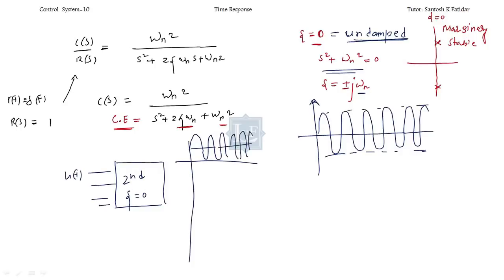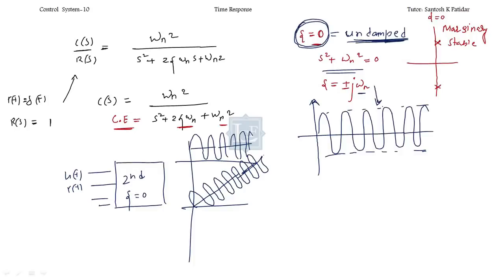If this is a unit ramp, so the unit ramp is like this, your oscillation will be like this. Across this, your system will oscillate continuously. Why is the system oscillating? Because your zeta is 0. Zeta is 0 means undamped system, and an undamped system will oscillate continuously. Correct. Now instead of this, if your input is a parabola, the output response will be like this.